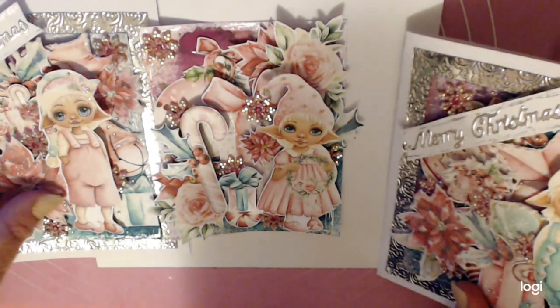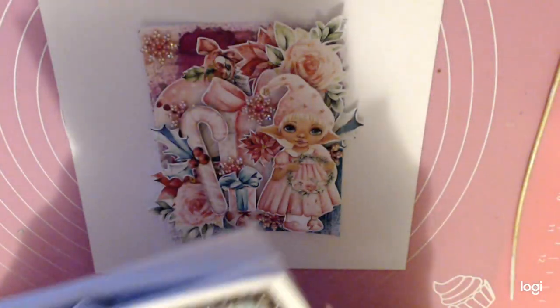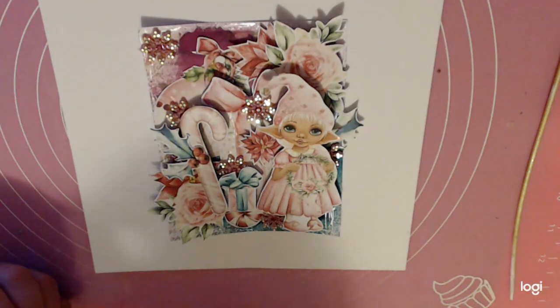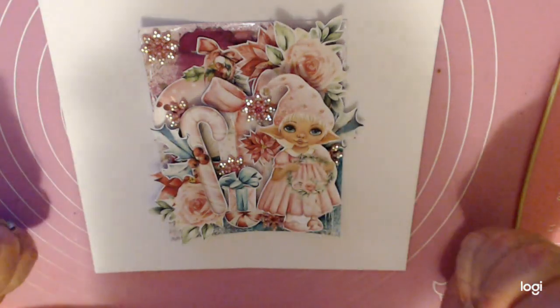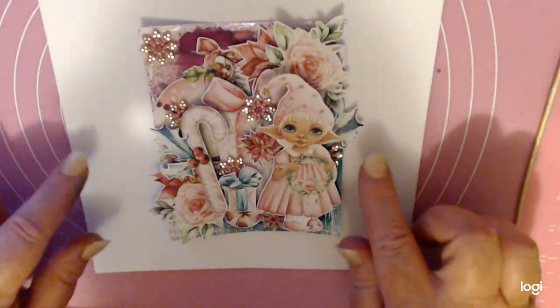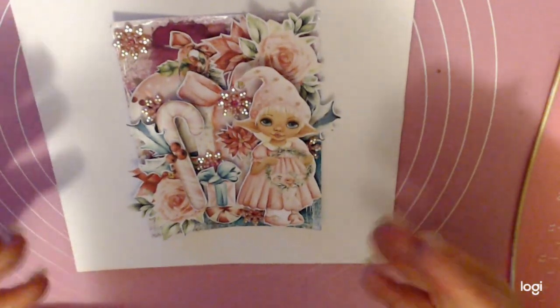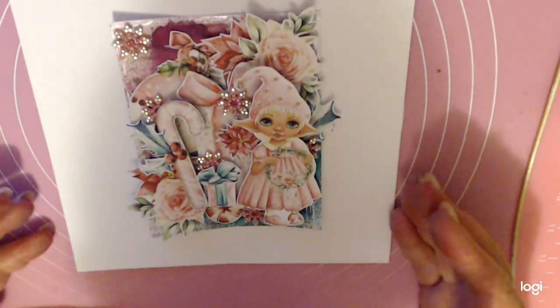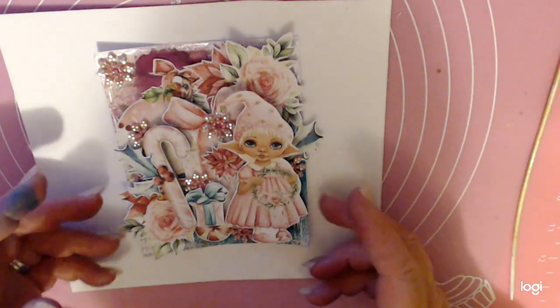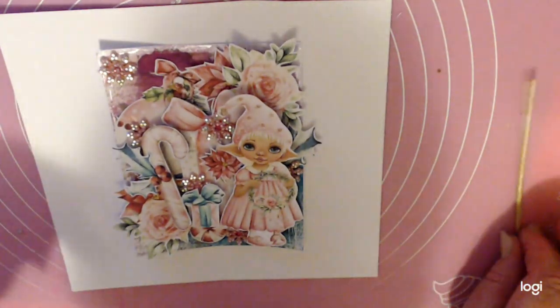Okay, in this part I'm going to be showing how I have frosted certain areas of this card, as well as some snow, adding a nice border, and we're going to finish it off by placing it on the card. As well as embossing the border. Of course, that's what I've got to not forget to do as well.